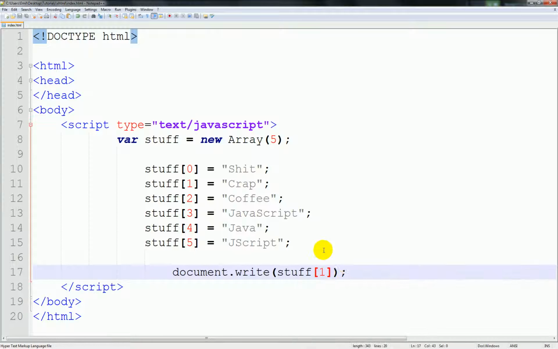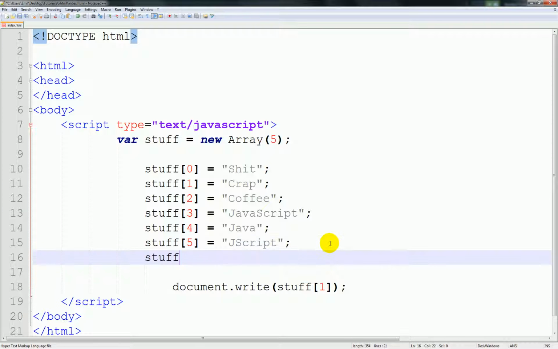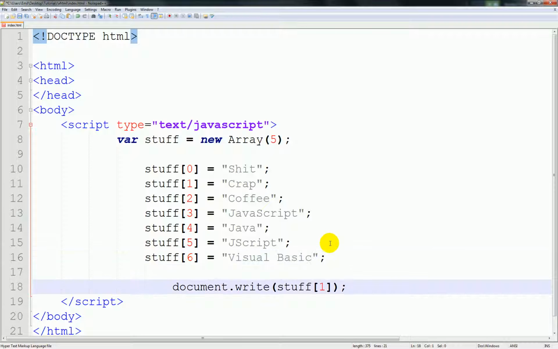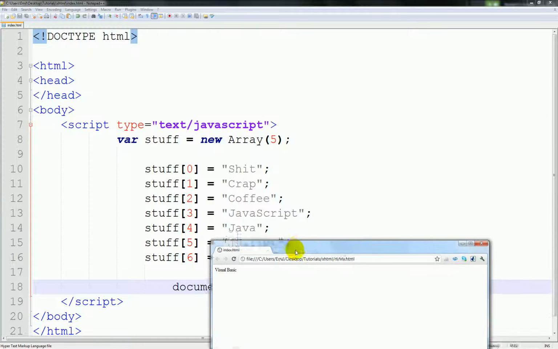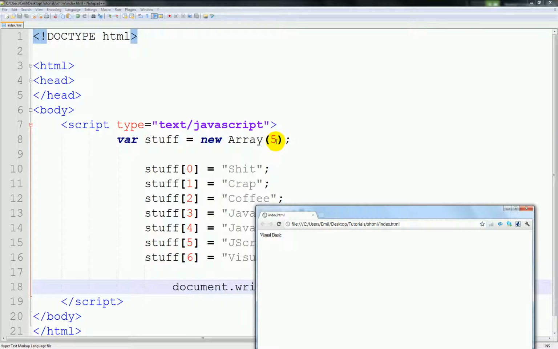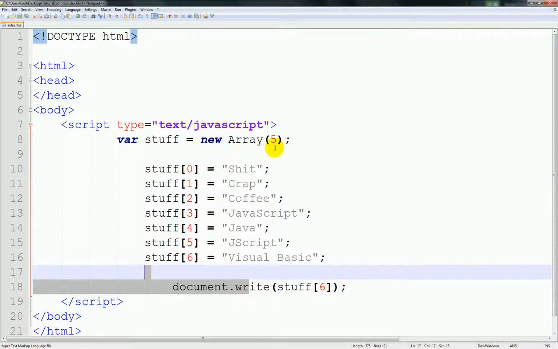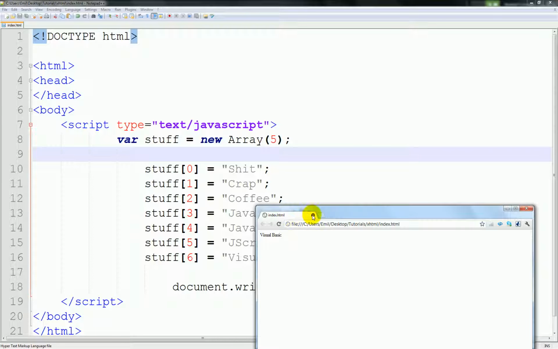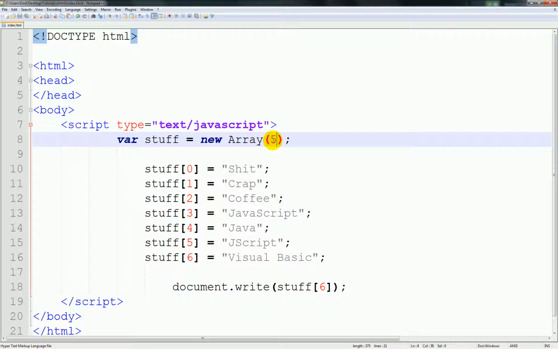And what if we... Actually, I want to try something out. I just want to show you. If you go ahead and make the 6th one now, and we told it only to have 5, we call this Visual Basic. Drag and drop language, if you ask me. Okay, I guess. Anyways, set this equal to 6, and let's see what happens. You can see it says Visual Basic, but we only told it to make 5. What the hell?